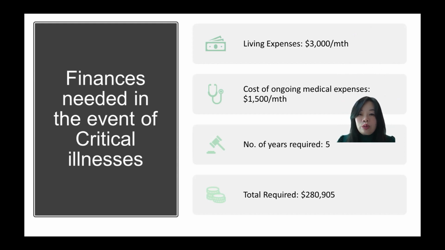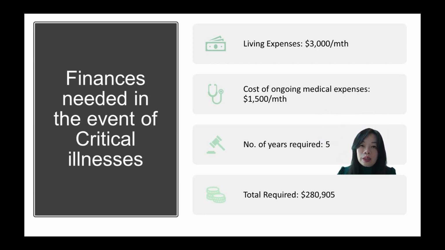So when a person is diagnosed with cancer, there's going to be ongoing medical expenses. So we just say that it's 1,500 per month. It can be maybe medication that is not on the cancer drug list, or it can be alternative treatment. So for example, TCM that is known to really help in aiding the body recover after the very strong medication for chemo or radiotherapy and all that. And probably even a change in lifestyle. So for example, eating organic food, which usually costs much more. So these are the ongoing medical expenses or additional expenses, say, assuming 1,500.